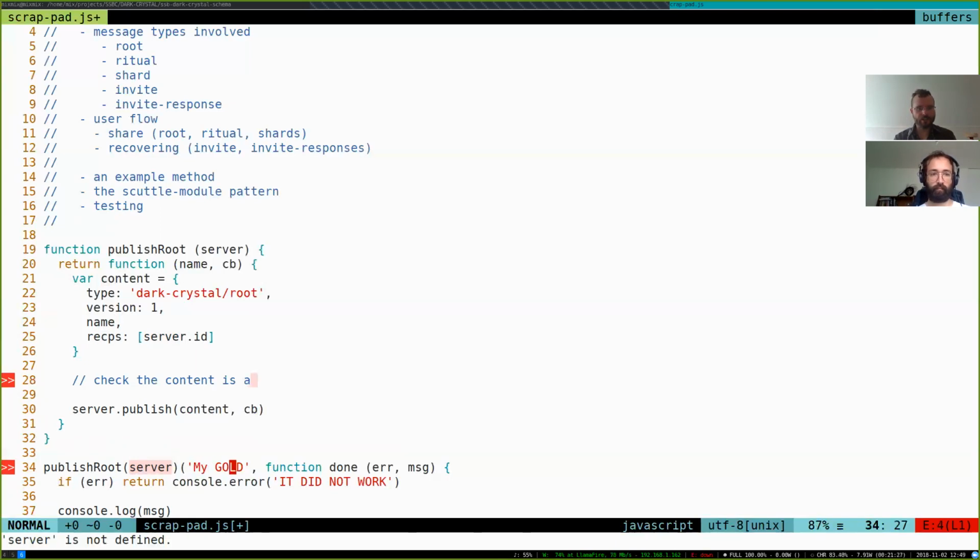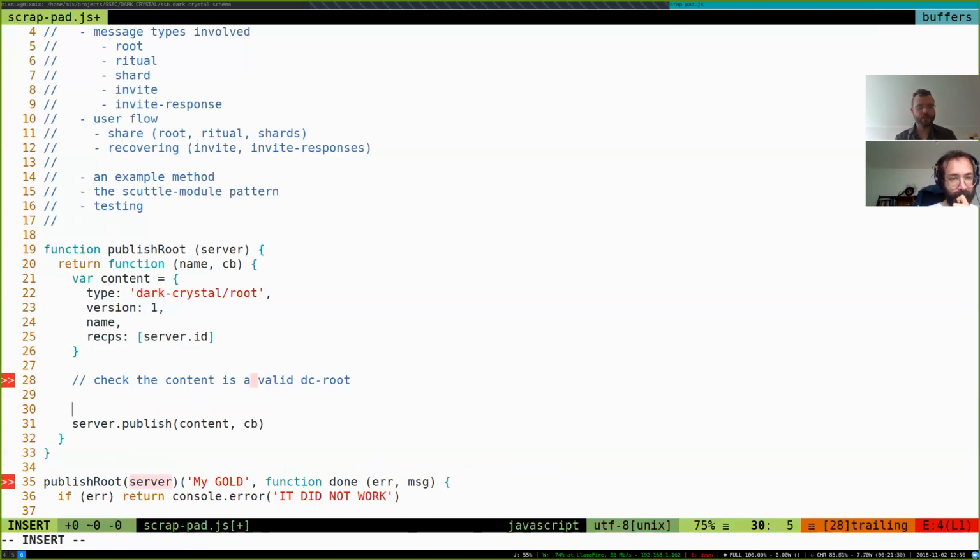If we did this, at the moment that would also publish, and then we would have a DarkCrystal root with a name attribute, which would be an object called beat boot, which is going to break things down the line. So what we do here is we check the content is a valid DC root.